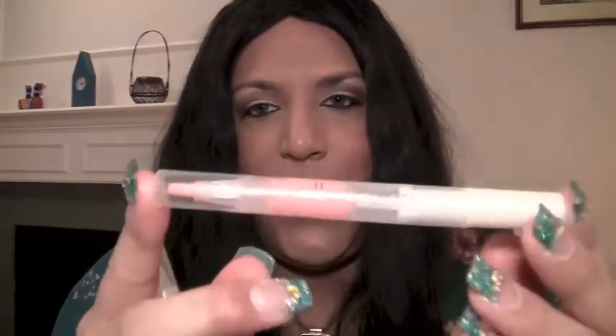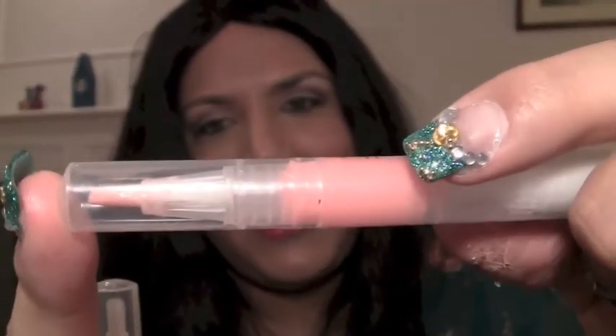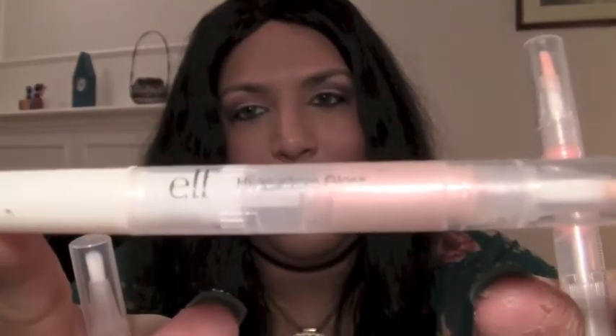Least favorite product — easy. I would have to say the Elf Hyper Shine Glosses. This one is in the shade Bubble Gum — these sound so cute. But literally they last like 30 seconds before you have to reapply. Not cute at all. And this looks really nice but it applies so sheer. This one is in Fairy — it has glitter in it and everything. But yeah, a little bit disappointed in these. The Blossom one I haven't used. But the other two are very sheer — you have to reapply right after you apply it. Like it just evaporates. Not very good.